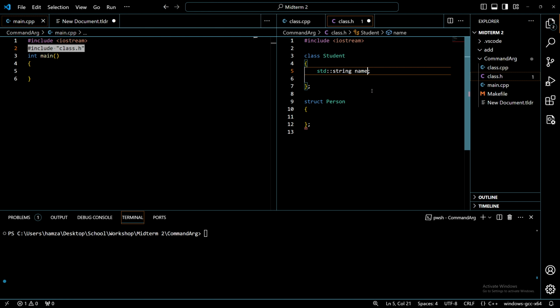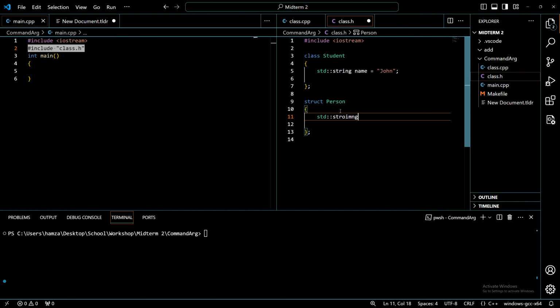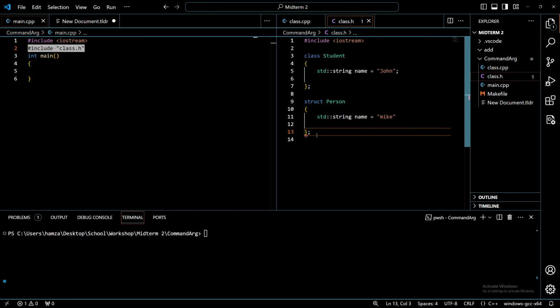And actually, let's not just initiate it, let's also give it a value. This is John. And for this person right here, std::string semicolon. There you go. And here, I'll have my string name, and this is Mike. All right, and this is set by default. You can just initialize it like this, and it will not be set, and you will set it when you create the class.